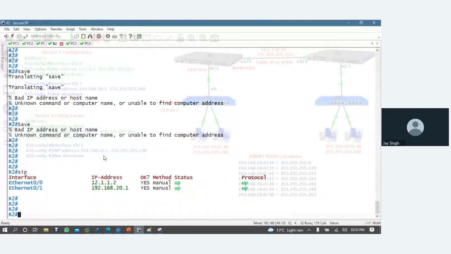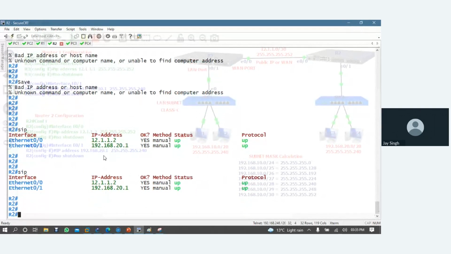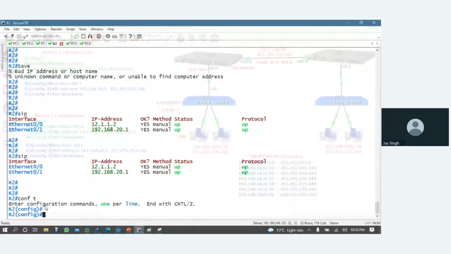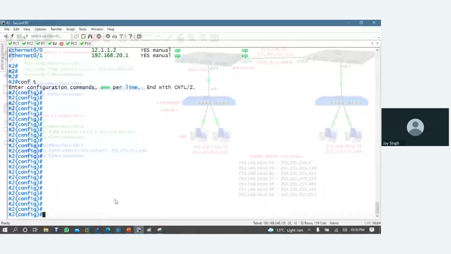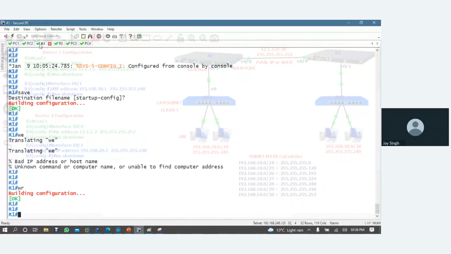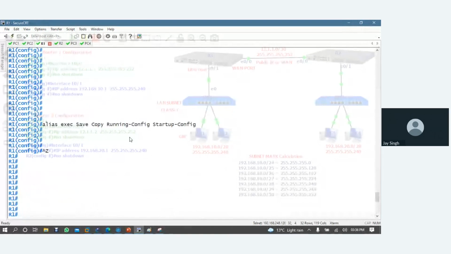The SIP is working. And always keep in mind the router commands are not case sensitive. But if I want to use the same formula of alias to reduce the command, I can use it here also. Same command. Even if you want, you can use your own name also.